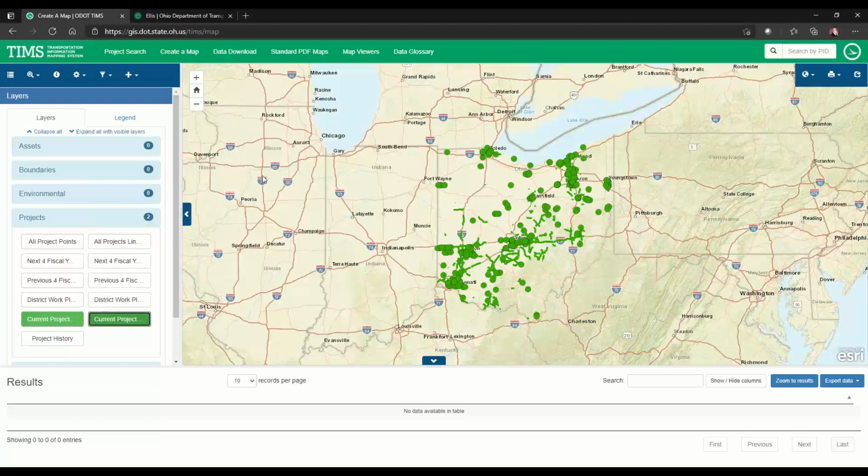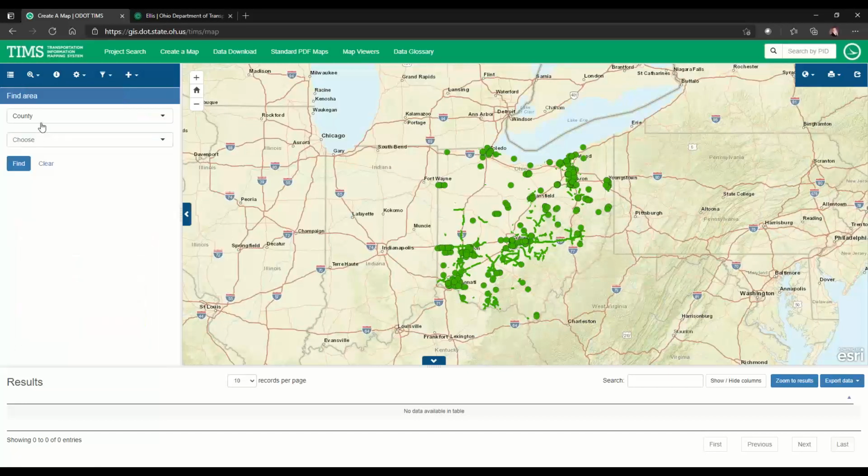So if I turn these on and I want to use this last filter tool, filter by graphic, I want to just draw a general shape around the area of Springfield, our little area of interest for today. First we want to use our find location tools to zoom into that area, and the fastest way is to pick this find area.